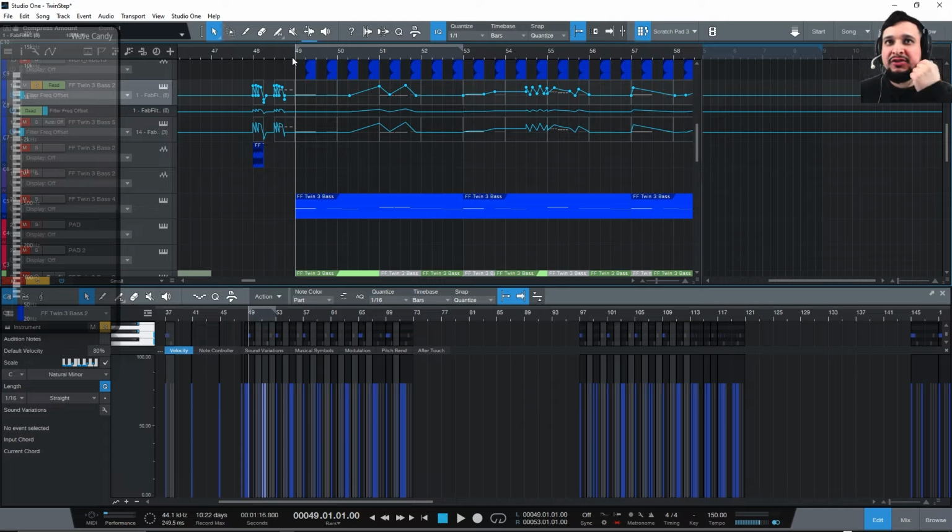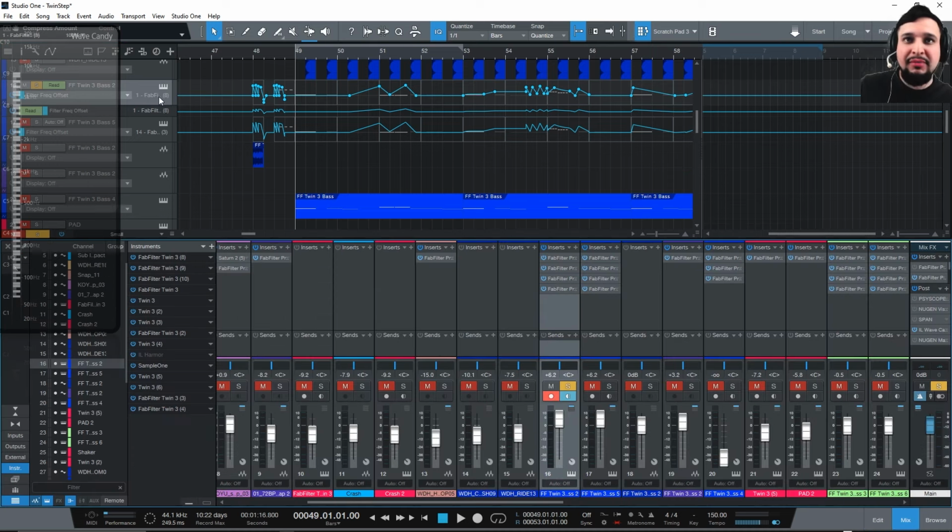Or when you have the clef speakers, a kick's going to hit and then your bass is going to be all floppy all over the place. And it could be quieter or louder than the kick at certain places. But with using the compression, you can get a little bit steadier signal. So that's one cool thing I'd recommend you guys use: a lot of compression on these type of basses.